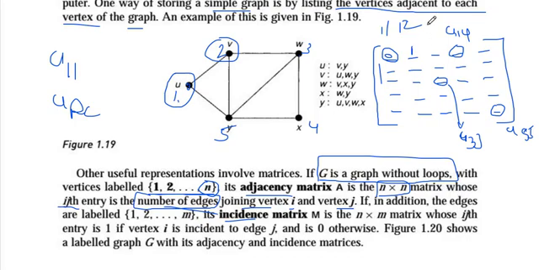Here our third space is first row, third column. How many edges are there between 1 and 3? There are no edges, so it will become 0. Now 1 4, first row, fourth column. Here 1 is there and here 4. How many edges? No edges, 0. 1 and 5, 1 edge. So you only have to count the number of edges between them.